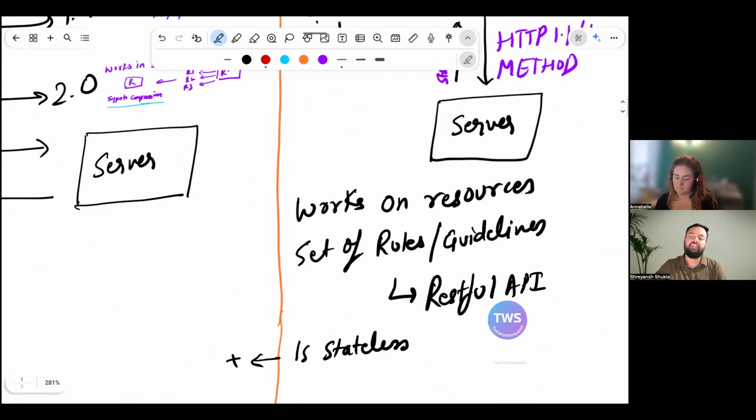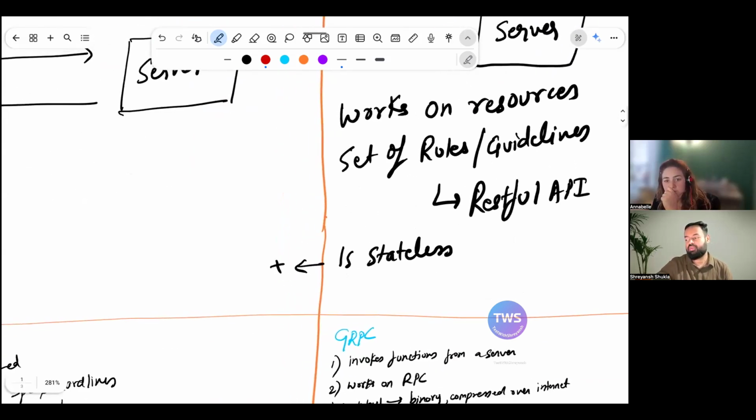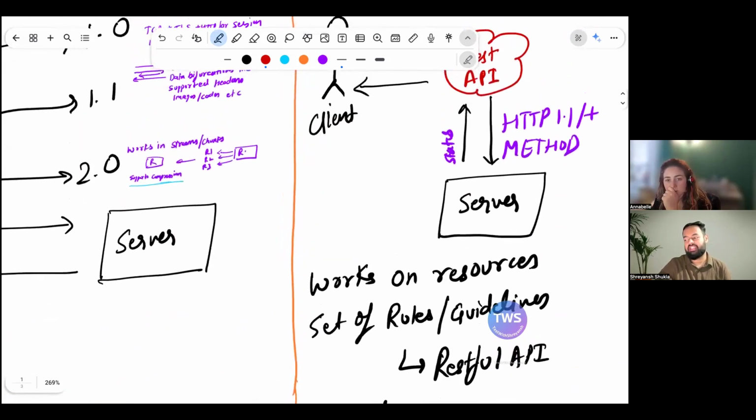They're actually breaking things down at resource level. So if I have to delete also, I'll delete, let's say slash delete slash Shreyansh. In that case, what will happen is it will go back and look at the server because you have broken down the functionality at an abstract layer that Shreyansh is the person I want to delete from my database entity. So that's something which you should understand from a REST architecture point of view.